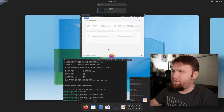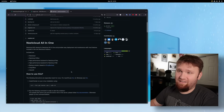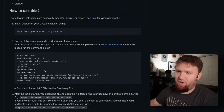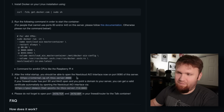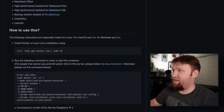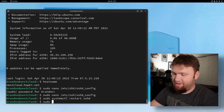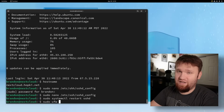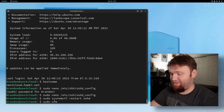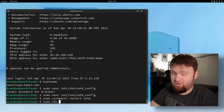And now what we're going to do is open up some ports. I'm going to open up all the ports that Nextcloud can use. You probably don't have to open up all of them if you're just going to use an IP address, for example. If you want to see more information specifically on all the ports, it is on this GitHub page. But with that, first let's make sure our firewall is actually enabled. So it's sudo ufw here on Ubuntu. If you chose a different distribution, this may be different. Go ahead and look up whatever application your distro is using.